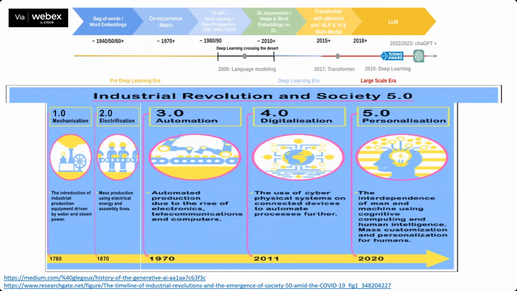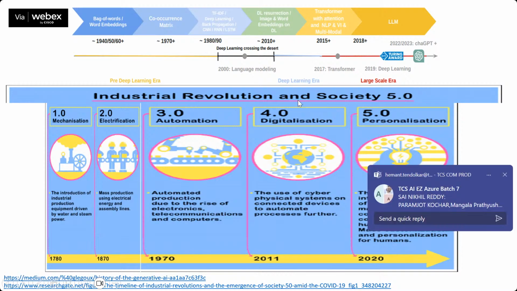Okay, so when we are taking a look at Industry 3.0, there was a lot of mechanical automation which came in. Okay, and at the same time, this was also aided by a lot of rudimentary AI related automations. Also, concepts like TF-IDF, deep learning, all these things started coming in, and we started getting all these benefits.